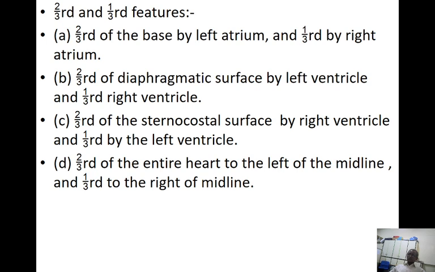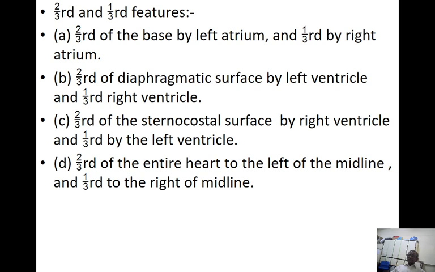Two-third, one-third feature. Two-third of the base is formed by the left atrium, one-third by the right atrium. Two-third of the diaphragmatic surface by the left ventricle, one-third by the right ventricle. Two-third of the sternocostal surface by the right ventricle, one-third by the left ventricle. Two-third of the entire heart is to the left of the midline, one-third of the entire heart to the right of the midline. So almost this.